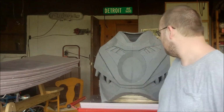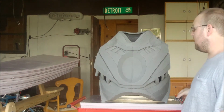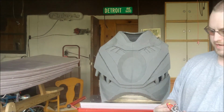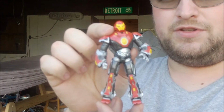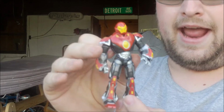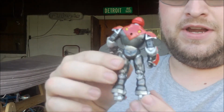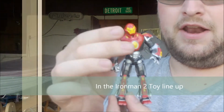It's been a while since I got out in the shop, but I got some free time now, so I'm working on an Ultimate Iron Man suit. It's an Ultimate Iron Man costume many people have not seen before. It's based off the comic books Iron Man from the Ultimate series. I'm taking some cues from this little Iron Man action figure that was released in the Iron Man 2002 lineup, so I'm going to base a lot of my details on it.